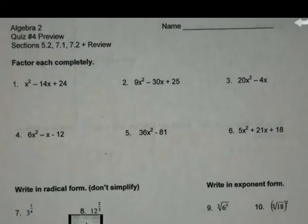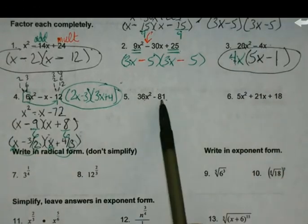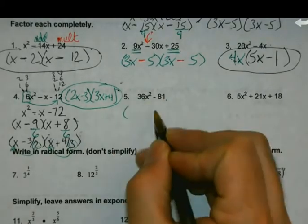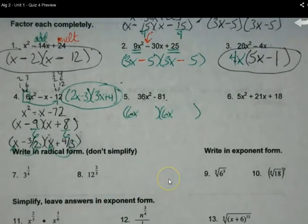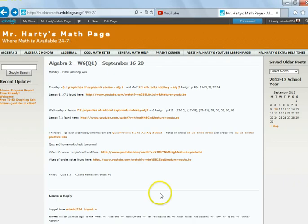What you'll see is that I have the problems, and I am working through and talking through them, going step by step through everything that's going on. And this is basically the quiz that I'm going over with them in advance. I'm just changing the numbers. That's an advantage that I know I didn't have when I was in school, and something I always tell students to take advantage of. Some of them do, but some choose not to. And that's something that concerns me.